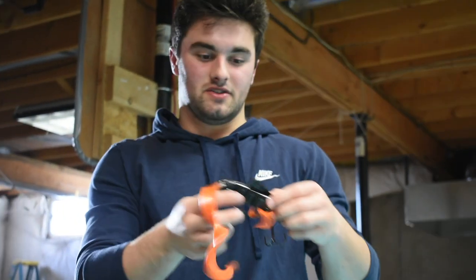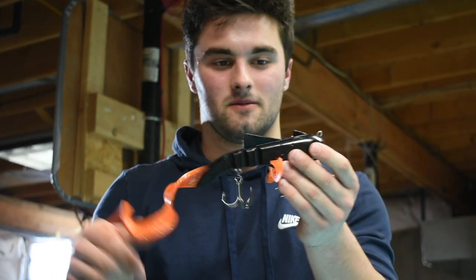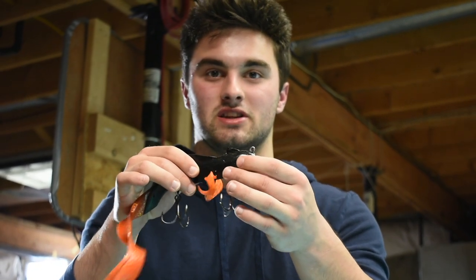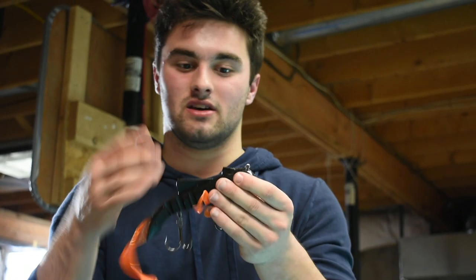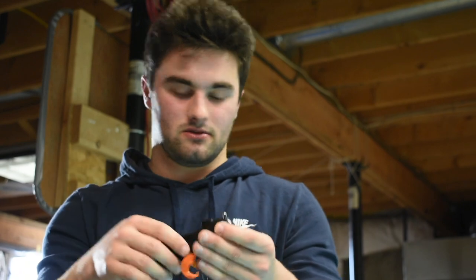Next, I love this. This is a little bit heavier. It's called the Bulldog, but really cool colors. You can see the sparkles on there. This dives pretty deep. You're not going to want to use this if you want to stay a little higher in the water column if you're dealing with real shallow water. Like a lot of times pike fishing, you might be casting in 8-10 feet. That's not the bait for this usually. And that's another great bait.